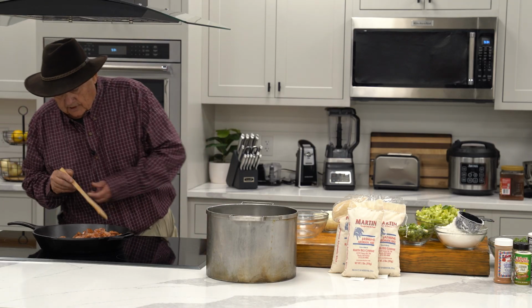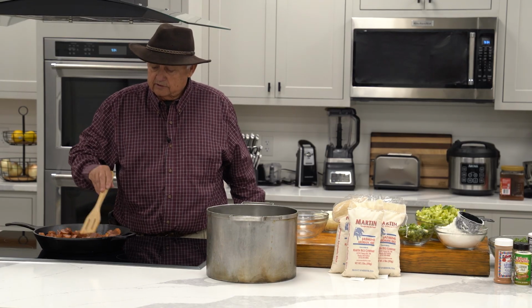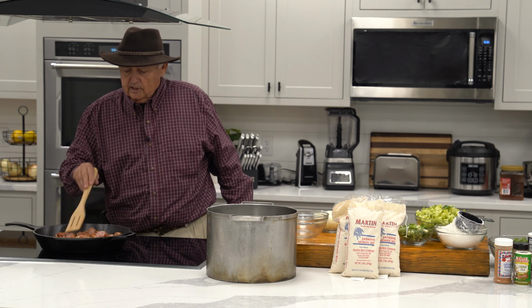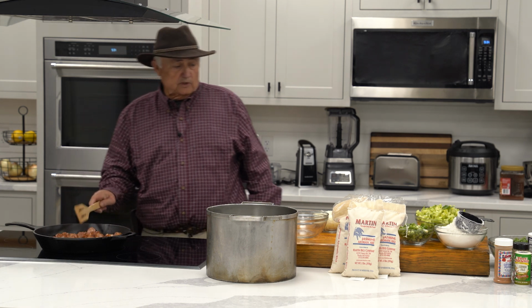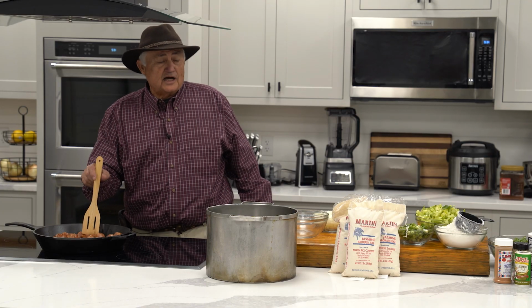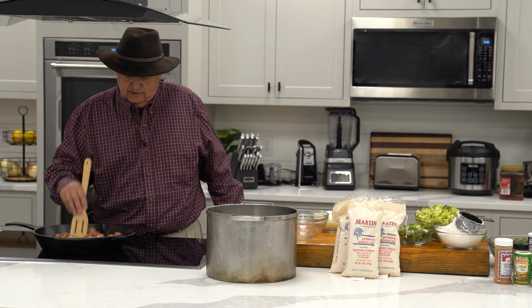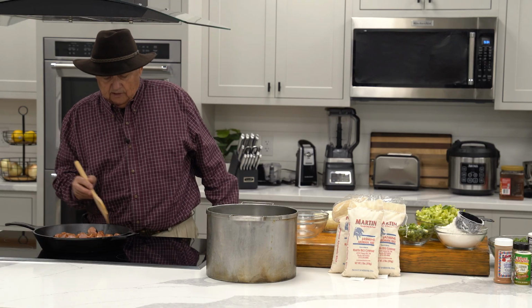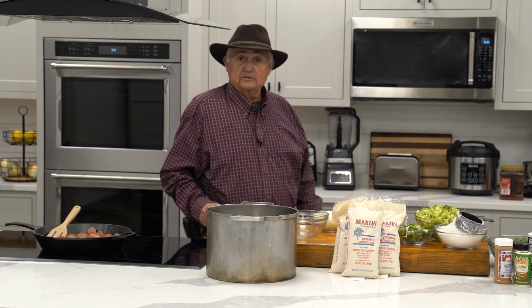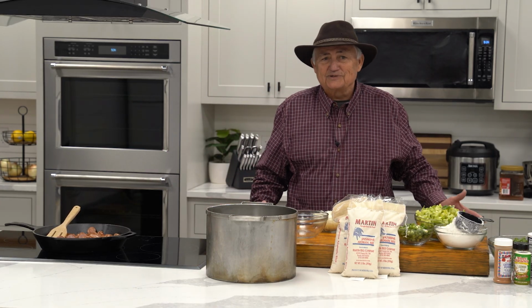But anyway, we're going to start this from scratch, and we're going to cook the sausage first and get it all good and brown. Then we're going to start with the roux, because that's the most important thing of any good gumbo. And the roux is what scares a lot of people. For those of you that cook, the roux is gravy. They call it a roux in South Louisiana, but all it is is gravy.